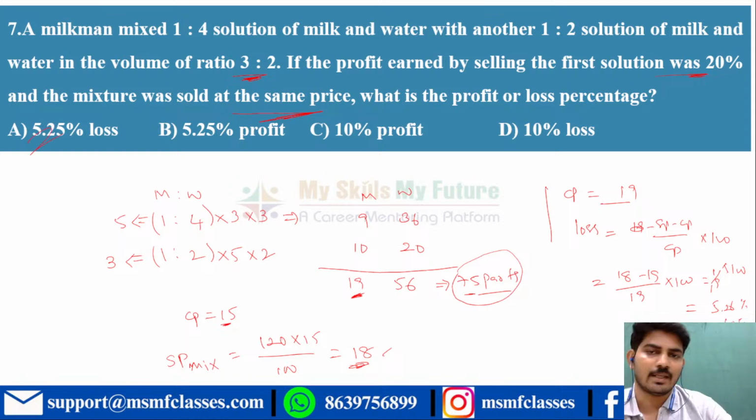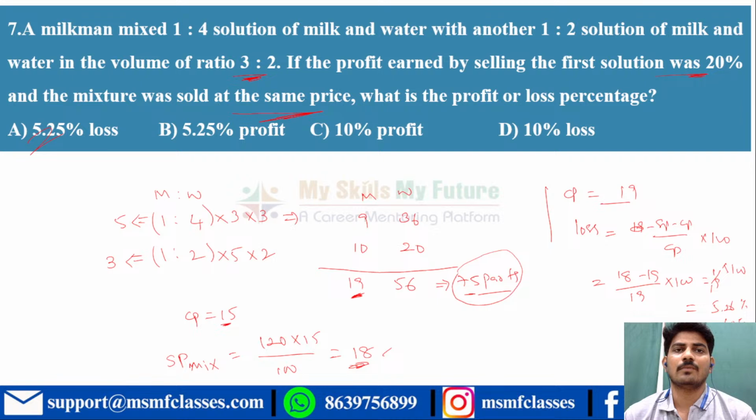This is one typical level of question. In the examination, we will get a mix of some easy questions, medium level questions, and some hard questions. So when you find a difficult question, try to solve it within the time, or keep that question aside and come back to it later. Focus on the medium and easy questions first and then go for the difficult ones. Why? Because if you take the difficult questions first, it will kill your time, and you will end up solving very few questions in the examination. So whenever you are stuck on one question, do not stick to only that question, go for the other questions as well.